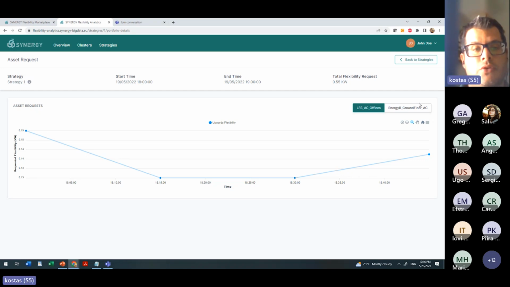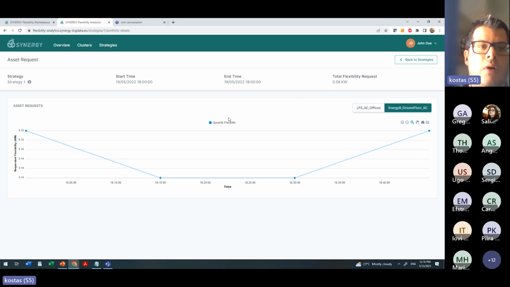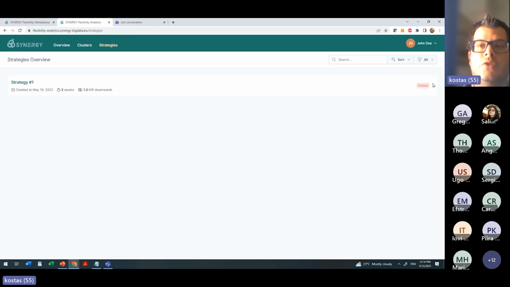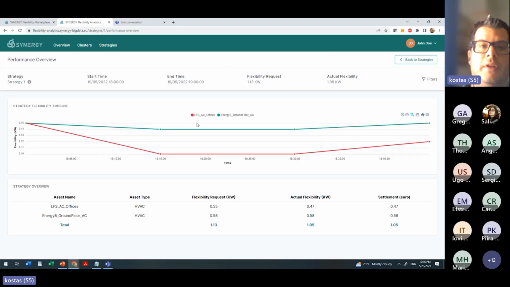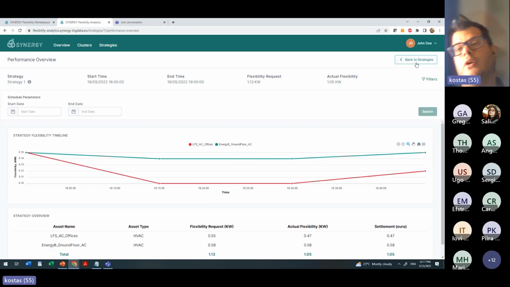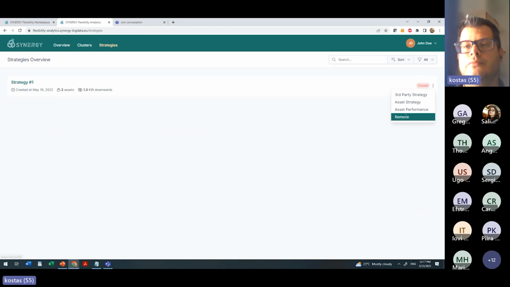Details about this distribution, this disaggregation of flexibility, are displayed on the screen, where for the different assets we can get insights about the flexibility that has been allocated for this specific event to the two assets that are part of the configuration. The user is able to get insight about the performance of the different assets under the demand response event, similar information as was displayed before in the marketplace application, and also the user is able to remove and delete the strategy that has been triggered in the past.